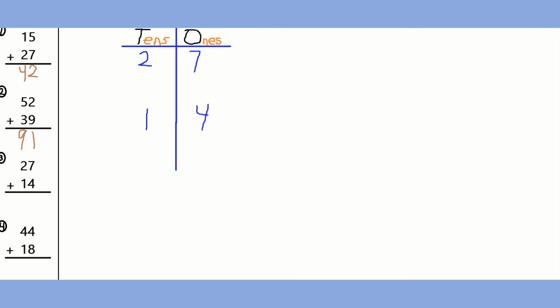And so now all we need to do is draw it out. And so it tells us to draw 7 ones or blocks. So 1, 2, 3, 4, 5, 6, 7. And again, 4. 1, 2, 3, 4. Now let's do our tens. It says we need how many? 2. 1, 2. Then it says we need 1. 1.